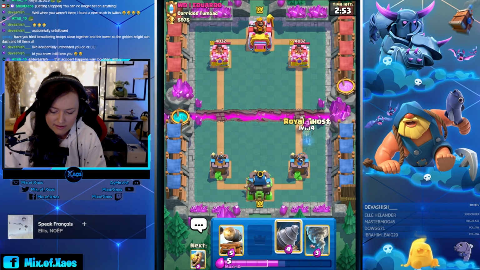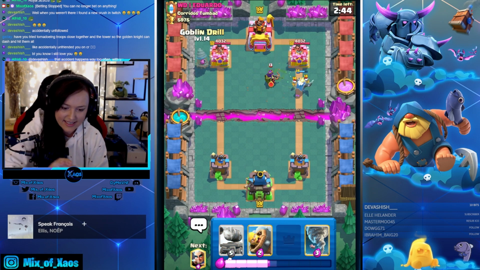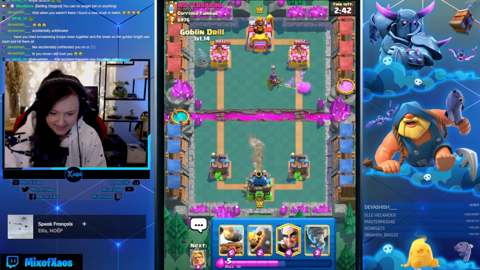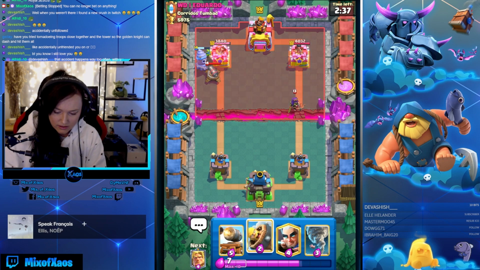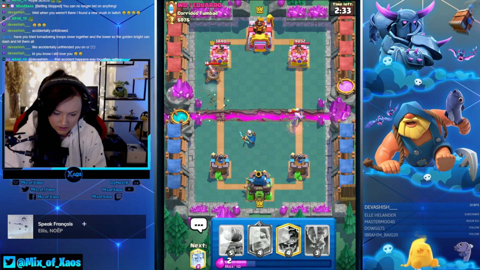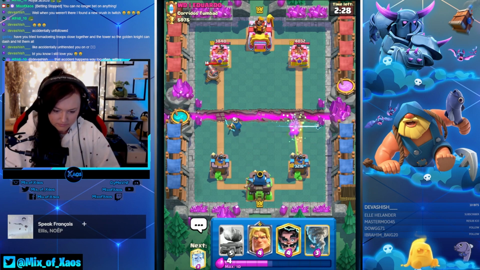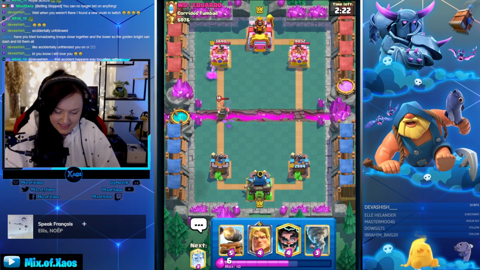Accidents happen. Accidents? Sure. Way too often again. Yeah, exactly. Way too often. Nothing wrong. Yeah, of course you're gonna do it. The cannon card. Yeah. This kind of accidents he always has.